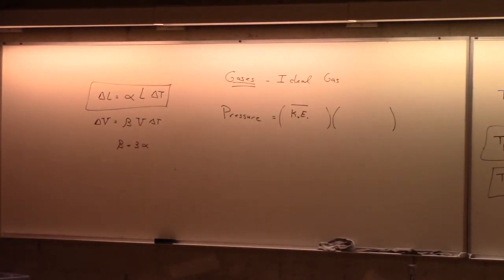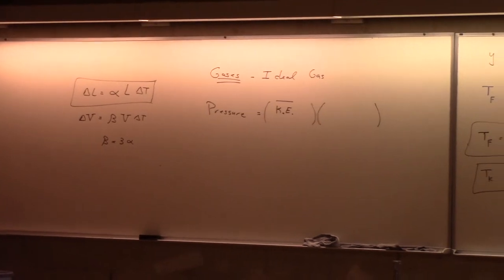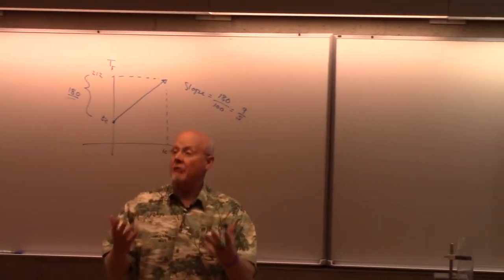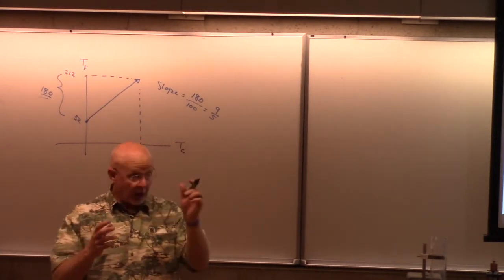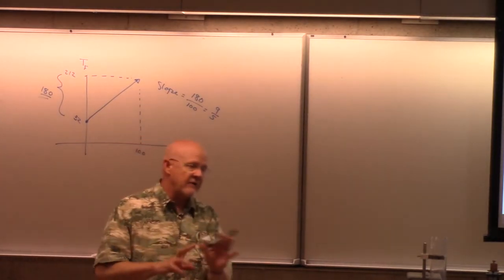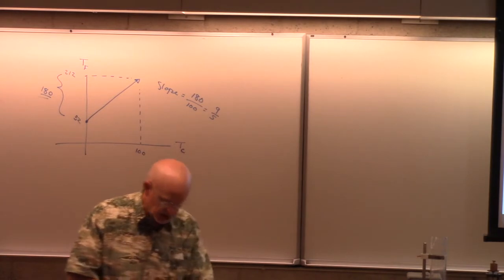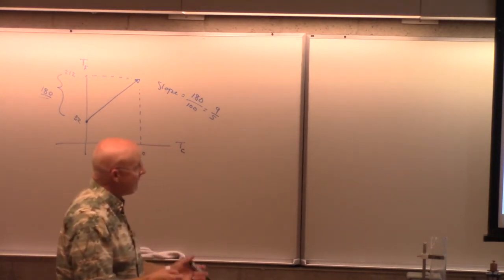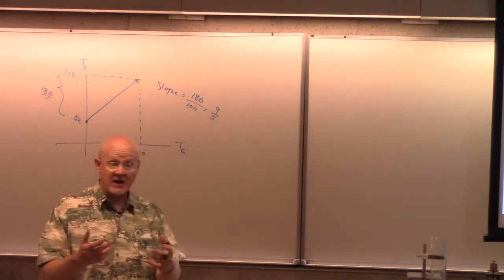I'll pause right there in case you're not familiar with the symbol, the bar over the top. We're going to borrow that from our math classes. Many classes will do that. They said, okay, how do you want to label the average? And so we put a little bar over it. All right, so if I've got these things bouncing around and ricocheting around, some going fast, some going slow, I would say that pressure has to do with how fast they're moving.